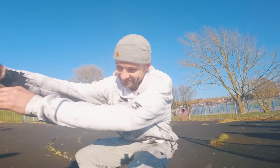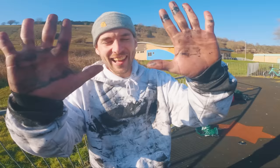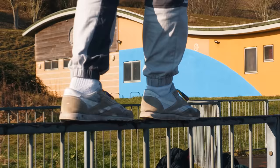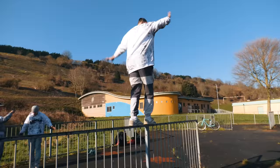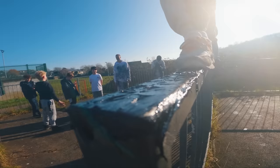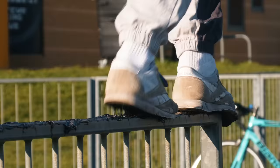Yes! Come on! Hands, you know, look at that. They're greasy. Oh, I managed to get that step in front as well. Come on, Callum, come on. All the way. Come on, Cal.